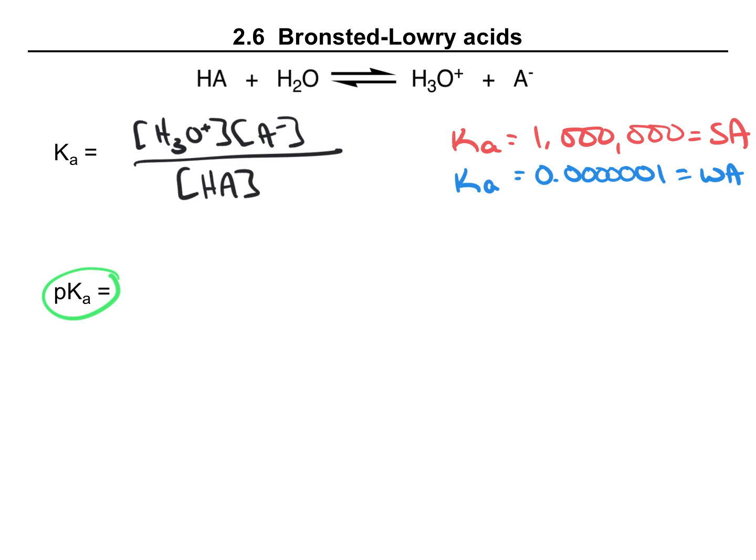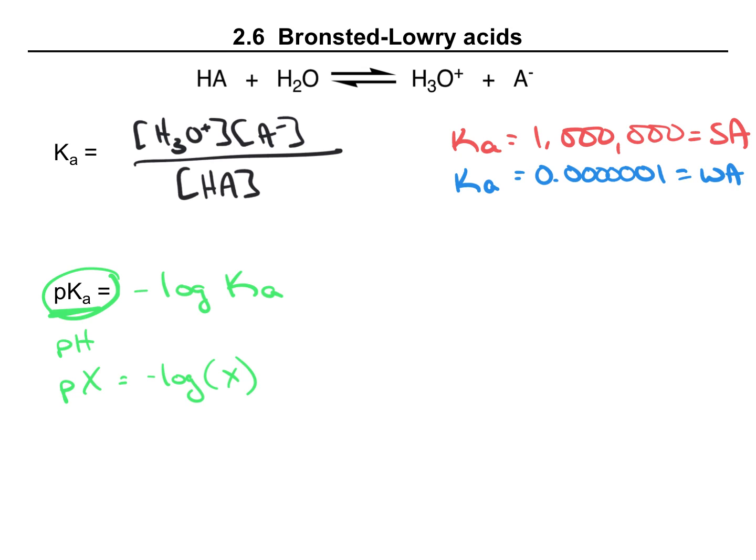Now, the pKa is equal to the negative of the log of the Ka. You also may have heard of pH. Really, the p of anything is equal to the negative of the log of that thing, whatever that represents. So for the pKa, this is the negative of the log of the Ka. Unfortunately, this takes away from the meaning of the Ka, where we have this direct comparison of the numerator and the denominator. But once we do have the pKa, it is a lot easier to use.